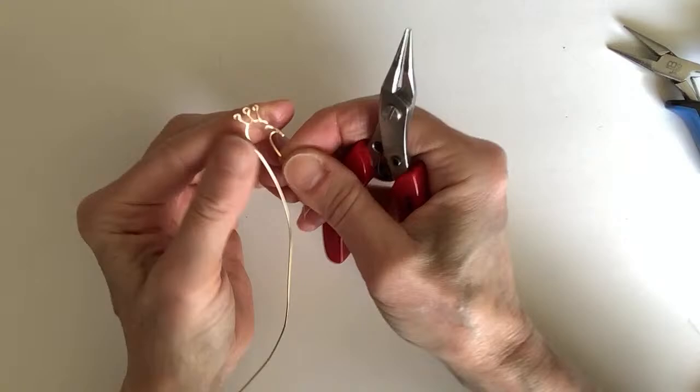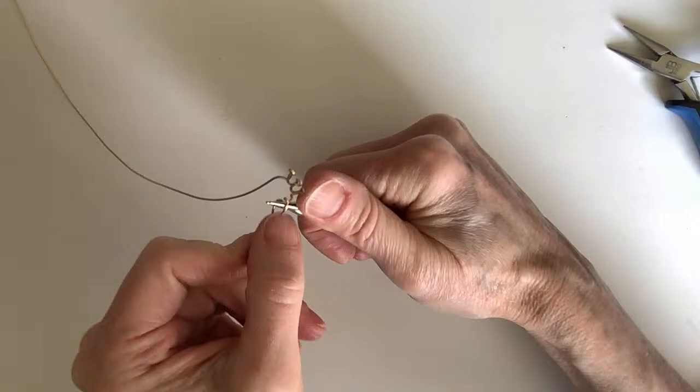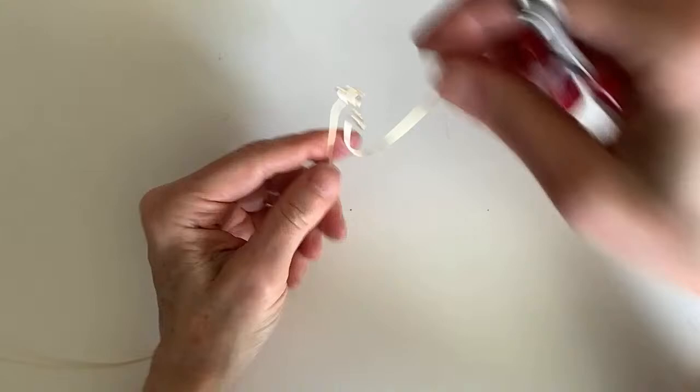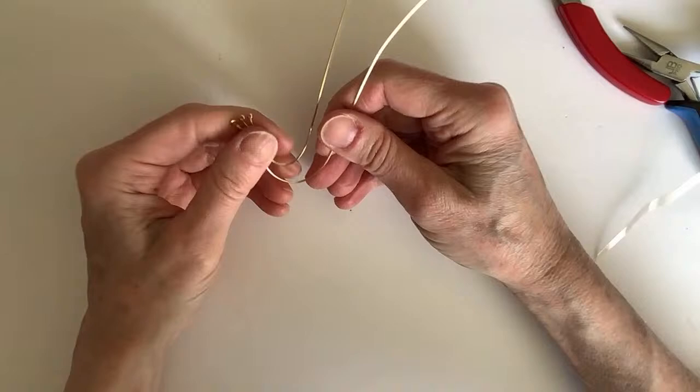And then we want to bring this one around here, and just going from my drawing, we're going to bring that one around here. So that's kind of cool. And then this side, we're going to bring the head around here, there, and around. So we're just going to bring that one around here. I might run out of wire, so we're going to see.